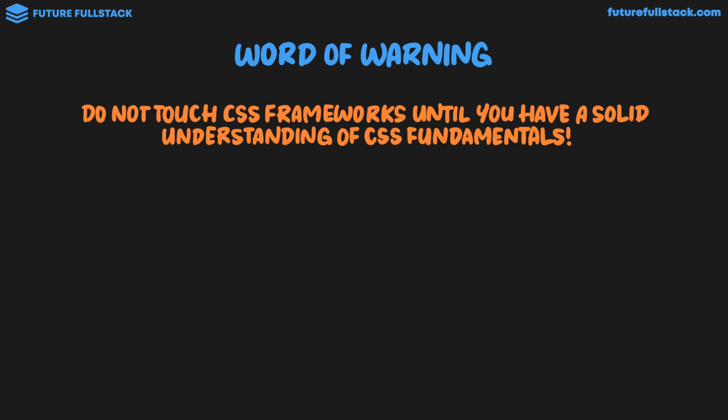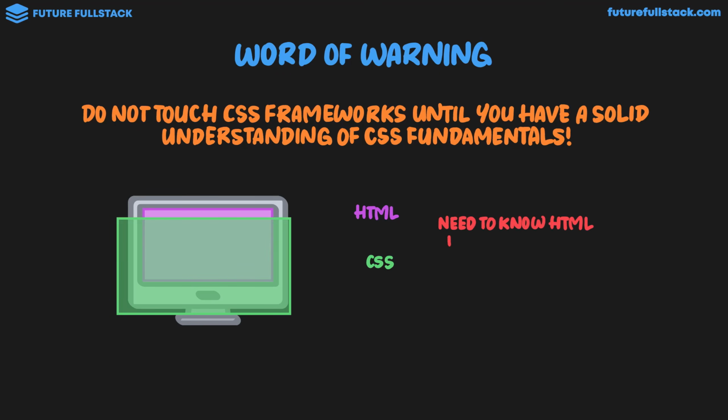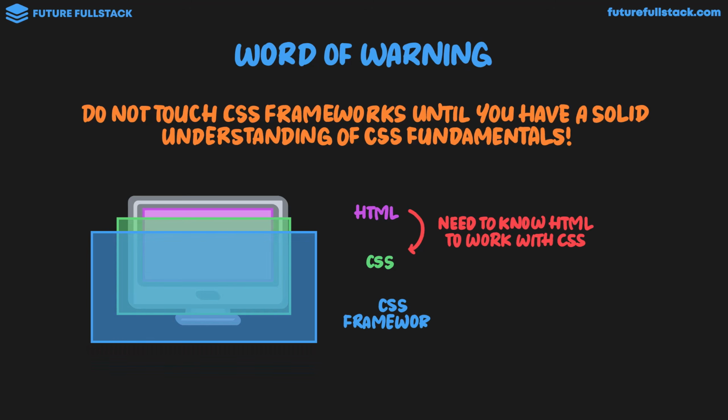So to understand this a bit more, we have our web page, and we know that the core of our web page is built in HTML, that is, all the content. CSS is then a layer that sits on top of HTML, and you need to know HTML to work with CSS. CSS is all about the styling of HTML elements, and if you don't know about HTML elements, you can't style them. It's the same thing with CSS frameworks. They're a layer that sits on top of CSS, and you need to know CSS to work with frameworks. Just like you couldn't work with CSS without knowing about HTML, the same thing is true with CSS frameworks. You just won't be able to use them properly without understanding CSS properly.